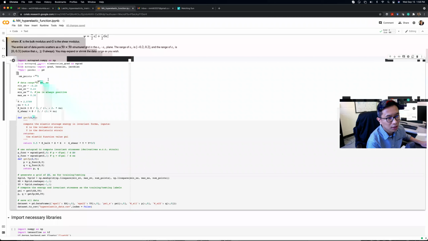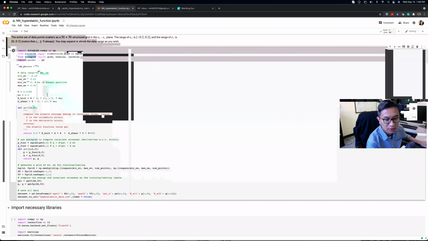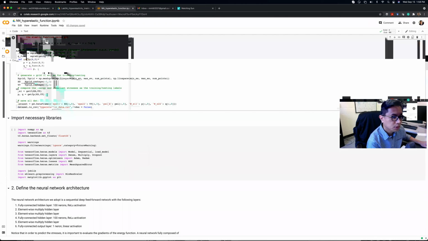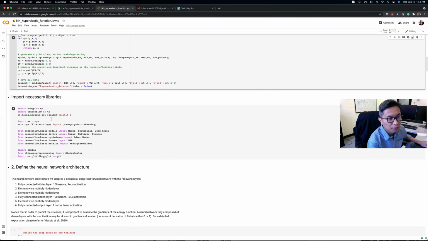Okay, so in this first part of the data generation, you may want to pay attention to the calculations using automatic differentiation, which can be very convenient and is often used in a lot of machine learning tasks. Now, we will present another implementation, or another script, that is based on PyTorch. But here, the machine learning library we use is TensorFlow. Those are the libraries that we need to import.